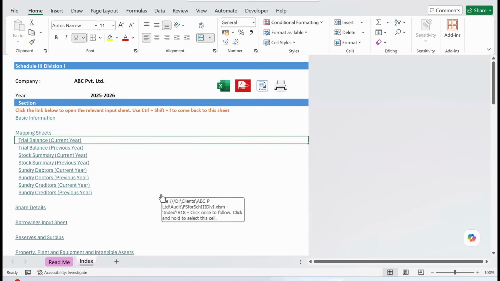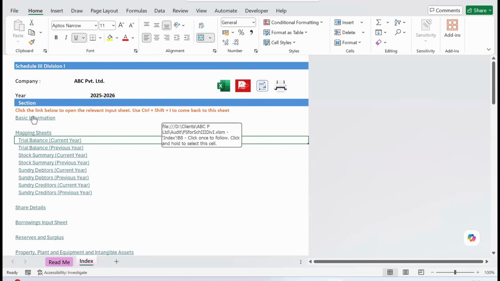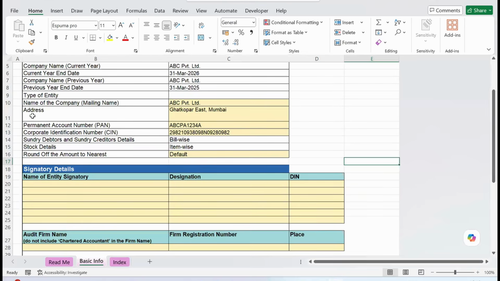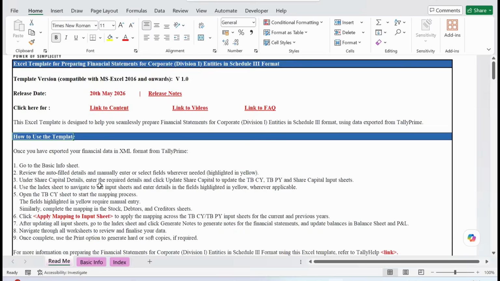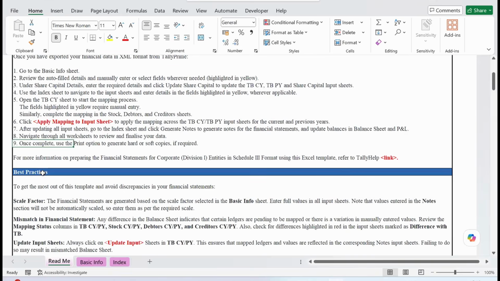Then we will be having other sheets also. But along with that, let me take you to the first sheet, that is the basic information. At the bottom, you will be able to see there are approximately 50 to 60 sheets here. But to manage it well, we will be controlling with some shortcut buttons which sheets will be open for me. Currently there are these many sheets open: the index, basic information, and readme. Readme helps you with how the template is to be used and what the best practices are.